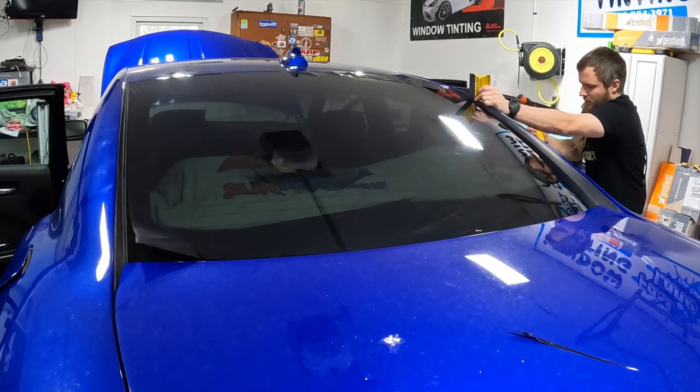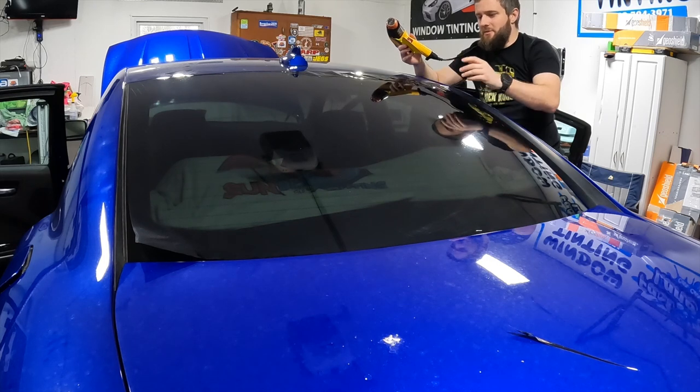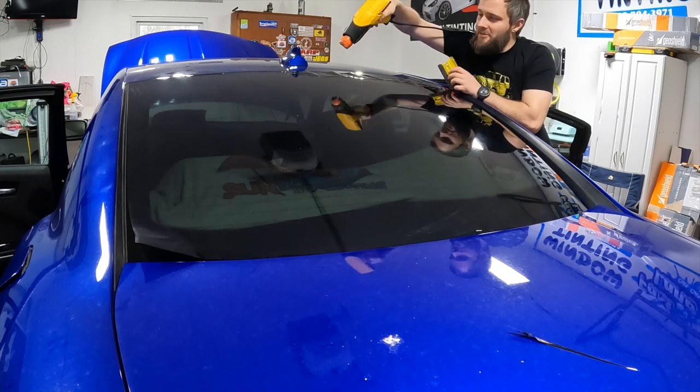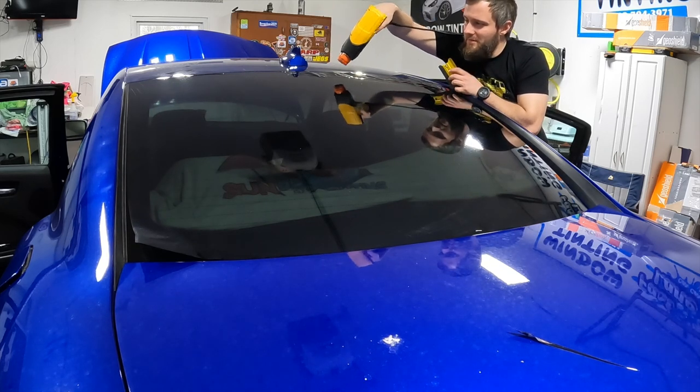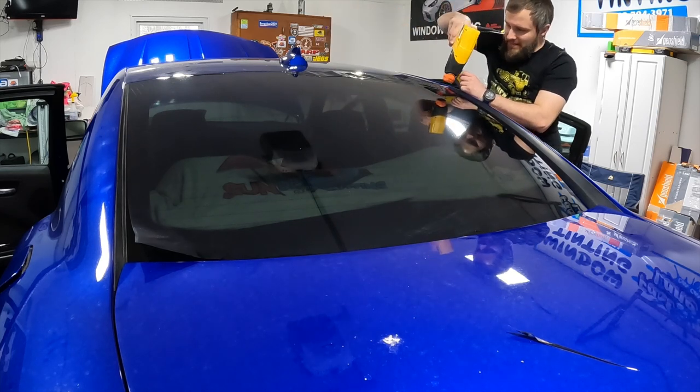I see a lot of guys trying to go way too fast when they're doing this, especially just starting out. This is going pretty slow because obviously it's a ceramic. But just take your time, man. Especially if you're just learning. It's not a race. You know, blow a little air under there if you need to reset some stuff.